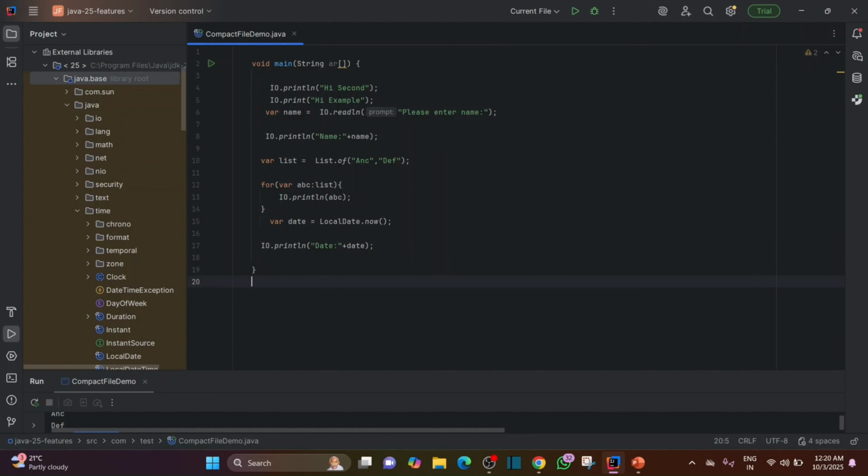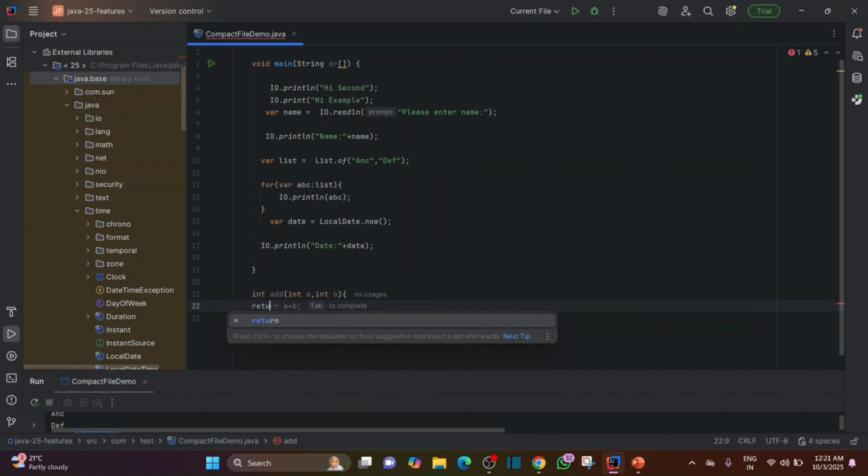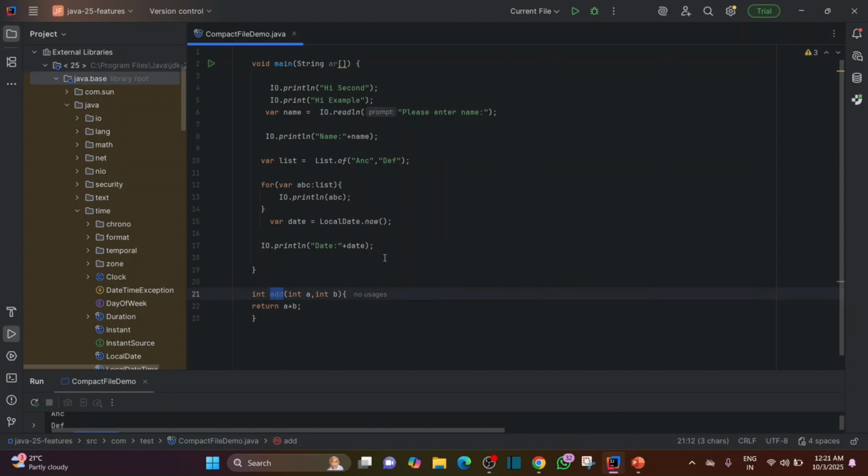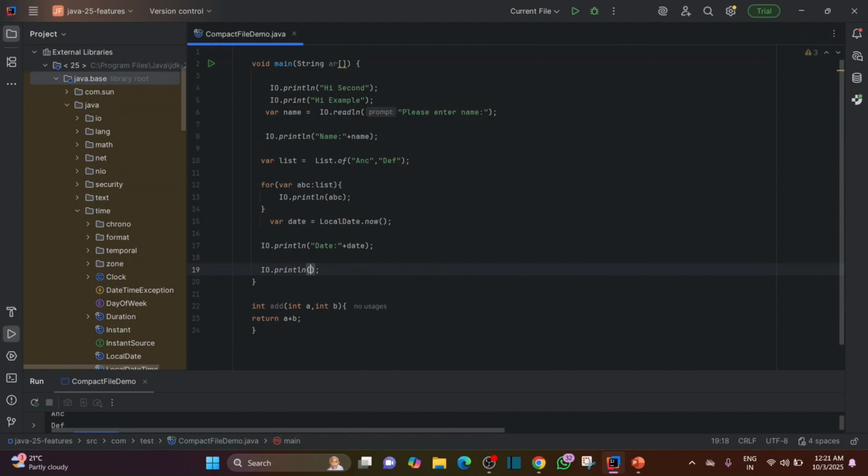Let me show you the last feature. In case you want to declare an additional method, say for instance it takes integer a, integer b, and returns a plus b. You can call this business method directly inside the main method and pass the inputs.